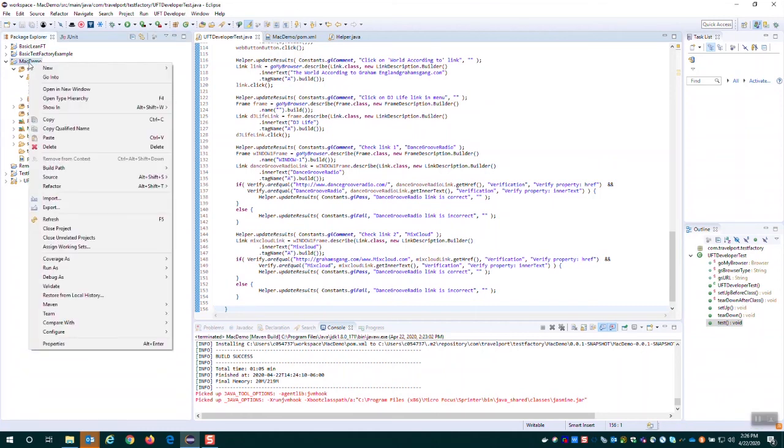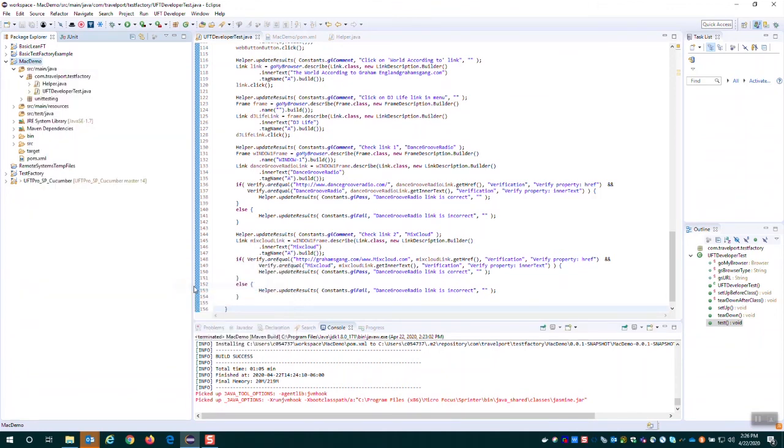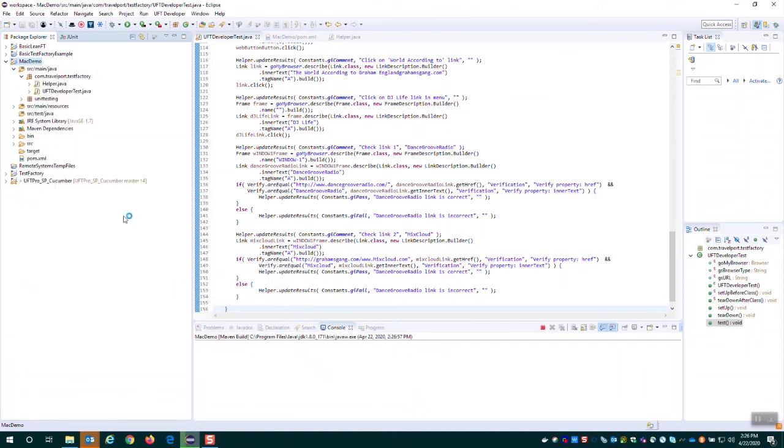So in theory now, all our code is written and we want to test it locally on our Windows machine. So we do a Maven clean install to build the test and execute it.